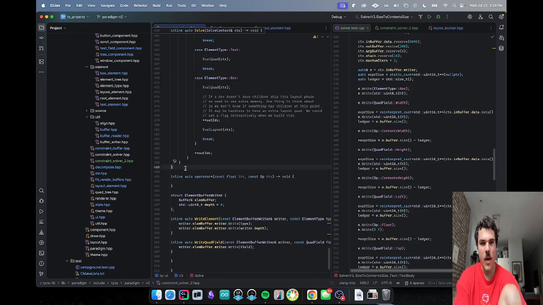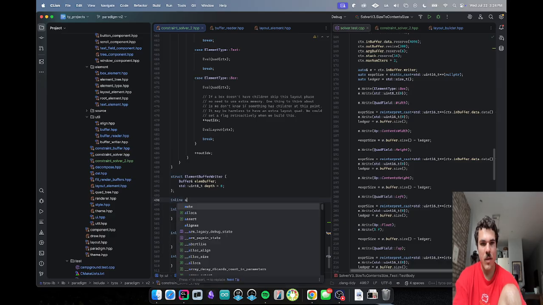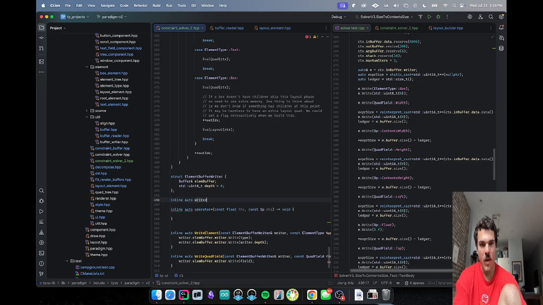If we have something like, what if we, I mean, this is gonna be stupid. Inline auto writer or shared writer equals element buffer writer. Make that a pointer.